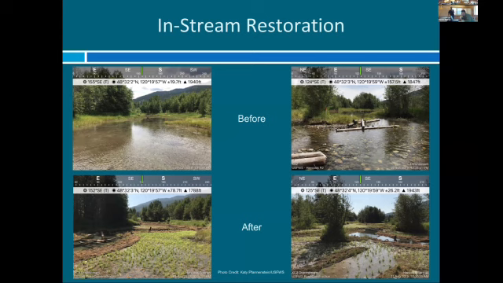We had an overwide channel at an old dairy that hasn't been used in over 80 years, and there's a spring coming out of the side of the bluff. So, awesome cold water refugia, should be anyway, but with that overwide channel and loss of complexity, we were missing habitat features. So we went in, we narrowed the channel, we created that thalweg so we have more scouring and more rearing habitat. We did a bunch of plantings that should show up in the next slide.